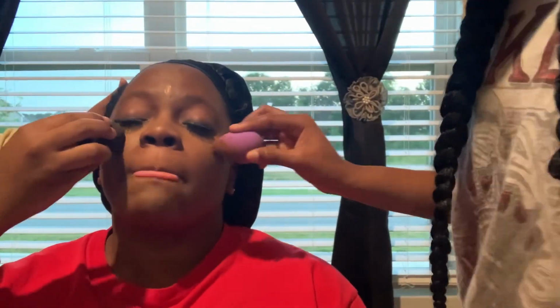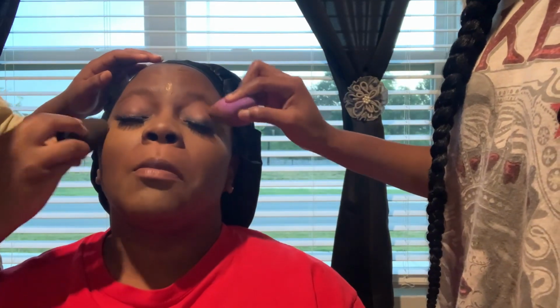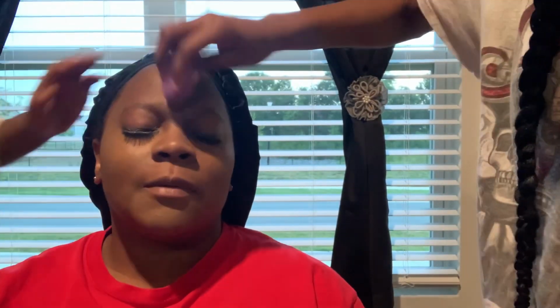Come on now. You just lean it on the table. That's the support mode. I feel like I'm getting attacked. This how you, okay. I think y'all having a little bit too much fun.